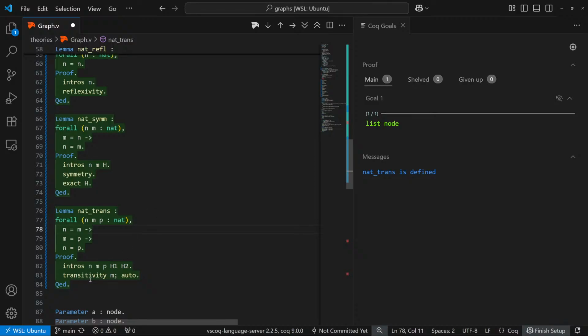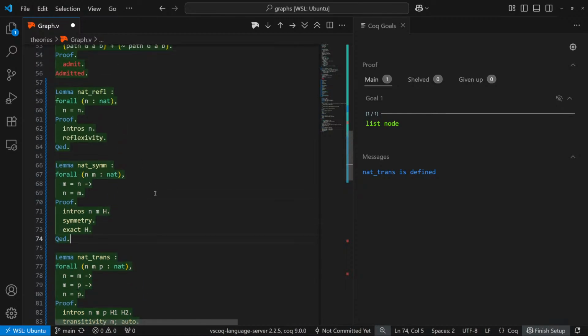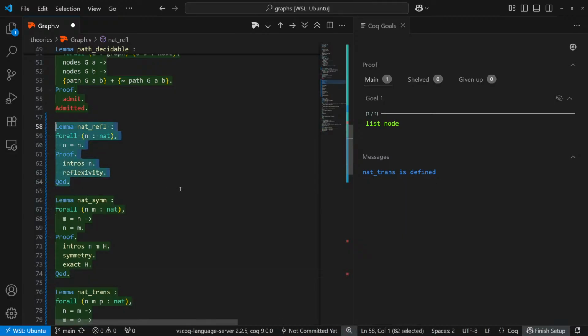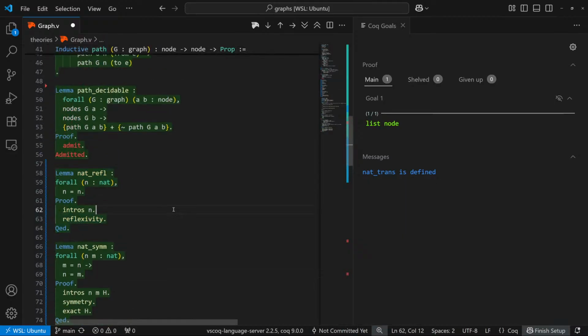So we do know that paths have symmetry and transitivity, but what about reflexivity? For reflexivity for paths, it would mean that for any node, even if the node is not within the graph, there's a path from the node to itself. This seems sort of like a valid definition, but we want to specify that the paths are only valid for nodes within the graph itself.